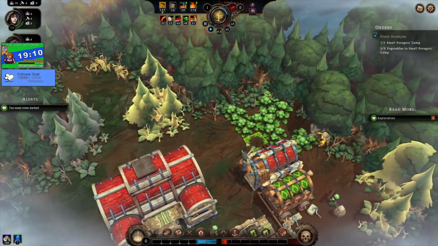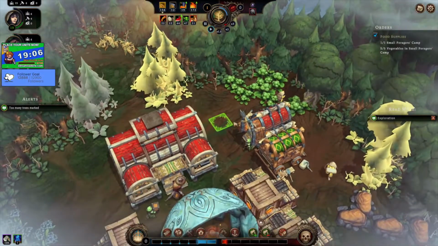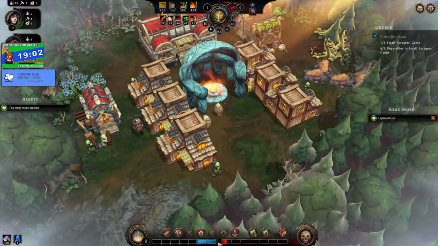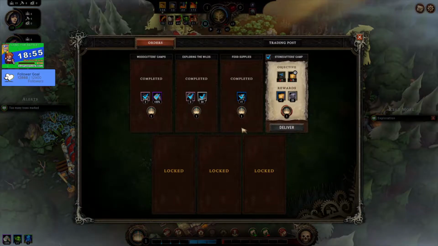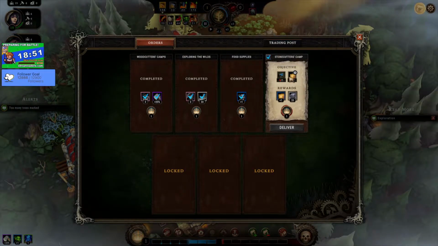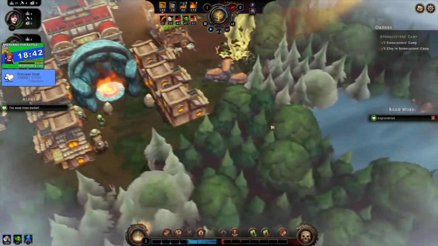So far, so good. Nobody's died. No disasters yet. Although, I can see the queen's impatience is rising. So, we need to be a little careful. Right, we've done this, so let's deliver that. Stonecutter camp. So, we can build a stonecutter camp, then we can get clay, and then we get access to a bunch of stuff. Okay. Cool, sounds like a Batman plan.